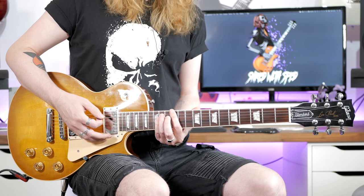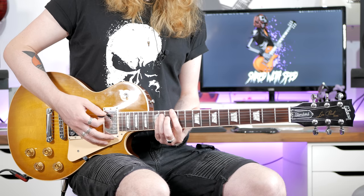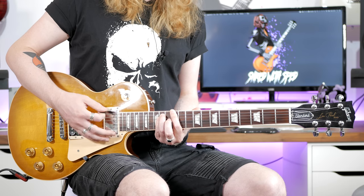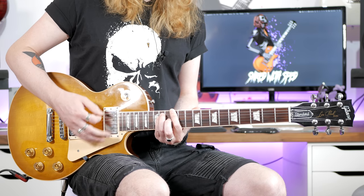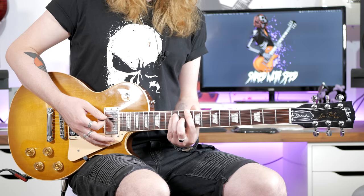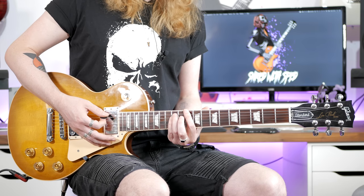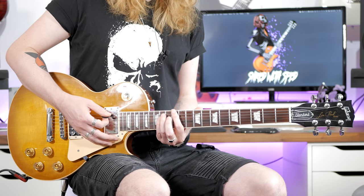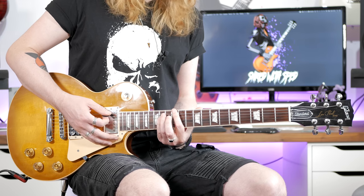And we're literally just going to chug down strokes on it. 1 and 2 and 3 and 4 and 1 and 2 and 3 and 4 and... Okay, 2 bars. We move it down 2 frets to D5. 1 and 2 and 3 and 4 and... And there we've got 1 bar. So that's half the length of the E.